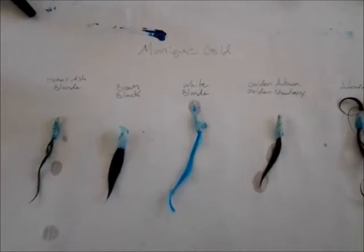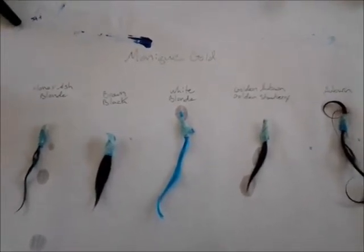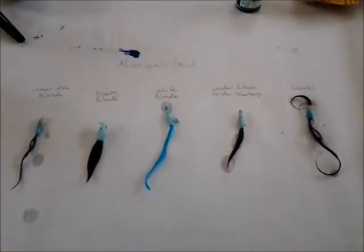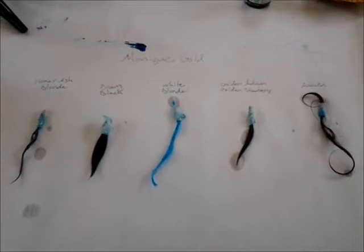Right now, I'm not too terribly impressed. I really have to see them dry. But if I don't like what I've come up with, then I will see about making that alpaca wig. So that'll mean I'll have to go get some alpaca hair and see if I can dye it and whatever.